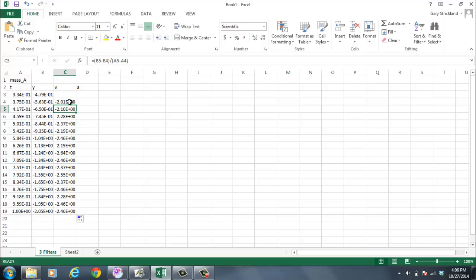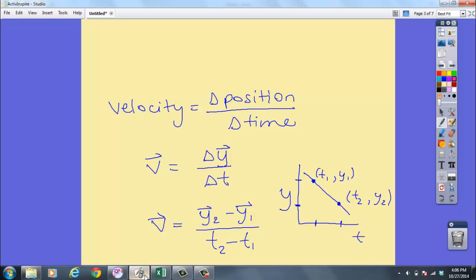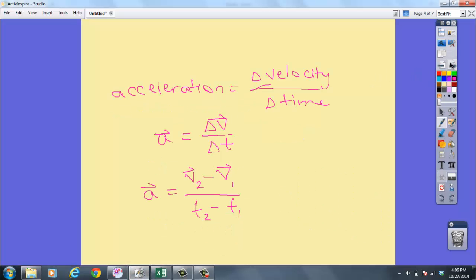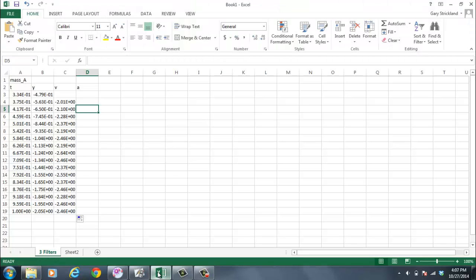Now that we have velocity, we need to do the same thing for acceleration. So down here, we're going to go one more cell down because we need to calculate change in velocity over change in time, which if you look in the last video, we had our V2 minus V1 over T2 minus T1. So we're going to be doing basically the same thing in our Excel document. I'm going to hit equals again to make an equation.